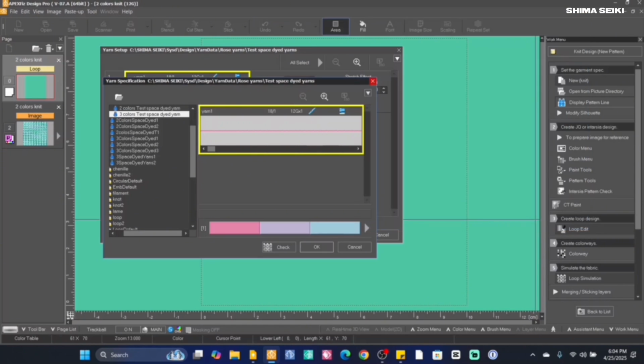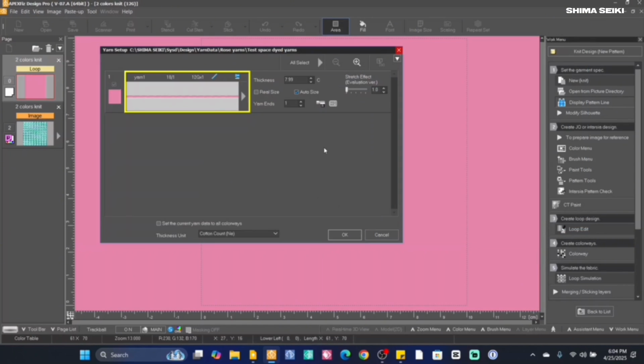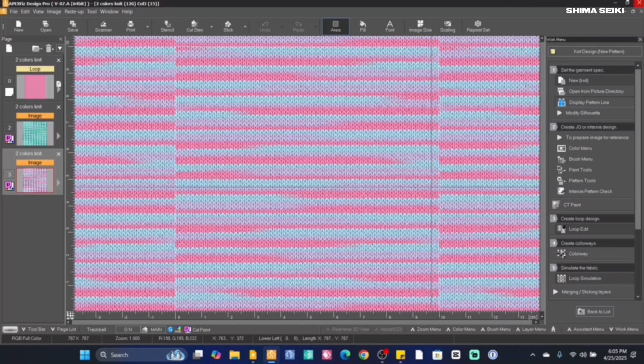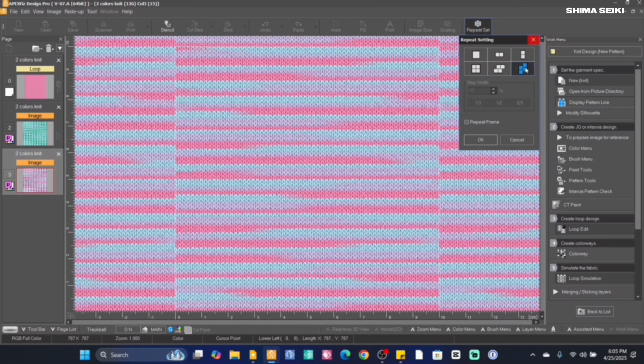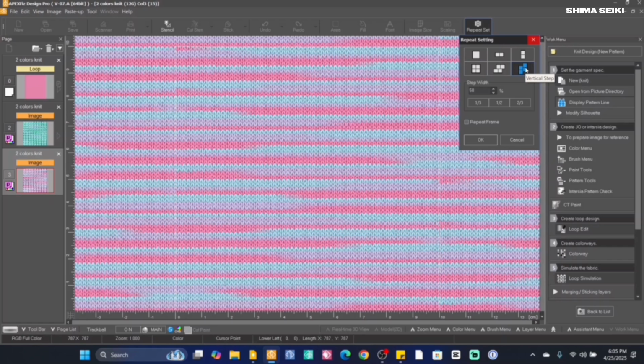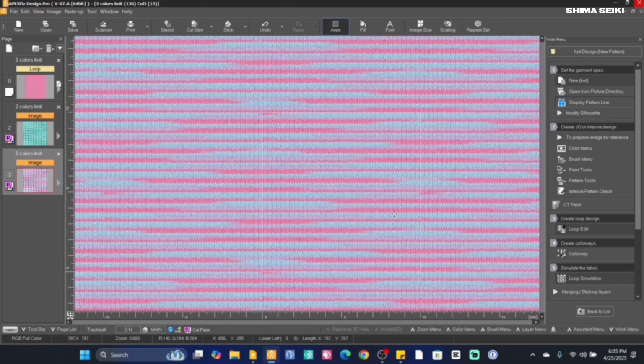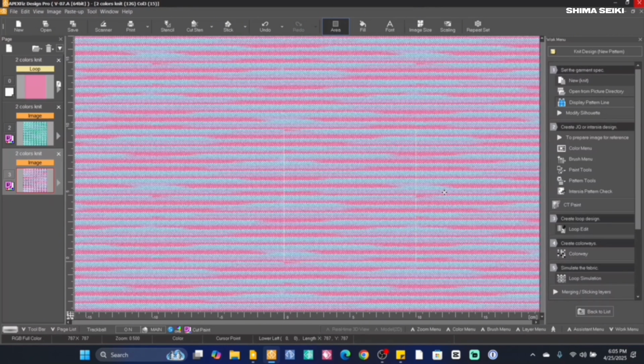So I'm going to click on OK here and then click on OK once again to confirm. And come down here, be sure this is on cotton count and then click on OK. So here I'm going to click on exit. And last but not least, we will go to this repeat set and then select this vertical step to have this repeat perfectly. And I'm going to click on OK here to confirm. So here we go, guys. We finished creating this beautiful space dye knit for your 3D garment.